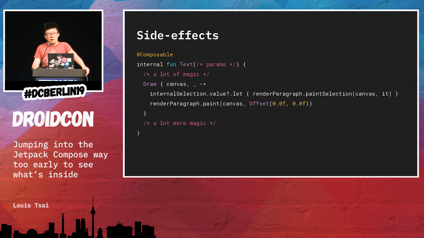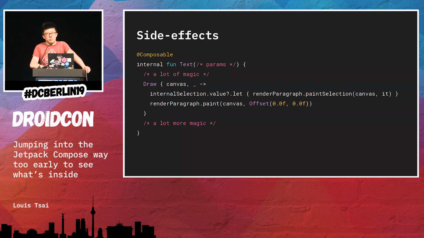Especially if you have experience with Flutter, we just had a great talk here, or React, usually you return something so that someone else will render that for you. But since right now, the component itself is in charge of how to write stuff, everything is just a side effect onto the Android view. Well, not Android view, but something onto the screen. So in that sense, the return type doesn't really have any meaning anymore.